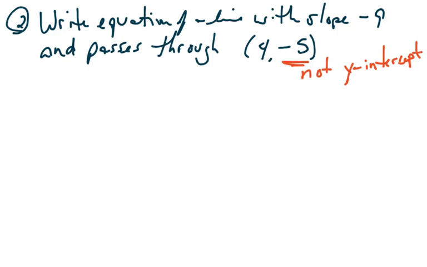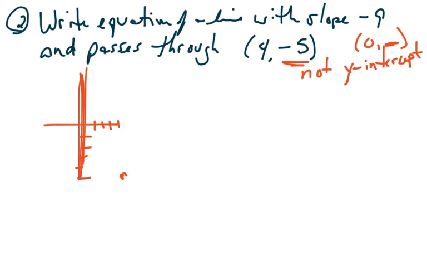That's how you stay graphed on the y-axis, is we didn't go left and right. If we were to plot this point 4, -5, we'd be over 4 and down 5. That's not the y-intercept because it's not on this y-axis. Okay? So remember, just because there's a y value does not mean it's the y-intercept. The y-intercept is only if they give you a point, 0, and some number. Then it's the y-intercept.